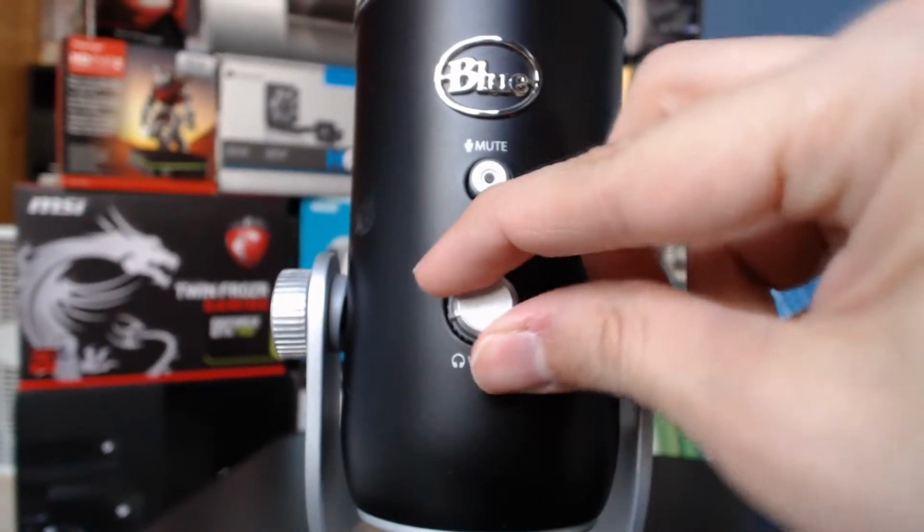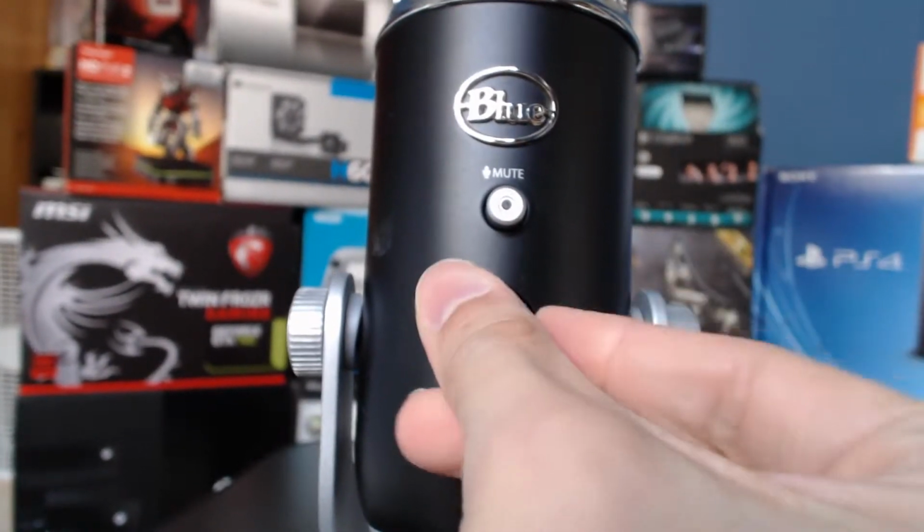So if you are using headphones connected to this microphone, you can use this little volume control right here. It's a little turn switch, and then right above it is a mute button. It will always be red when it's recording or when it's plugged into the computer, but if you click it and you want it to be muted, the light will start flashing red.